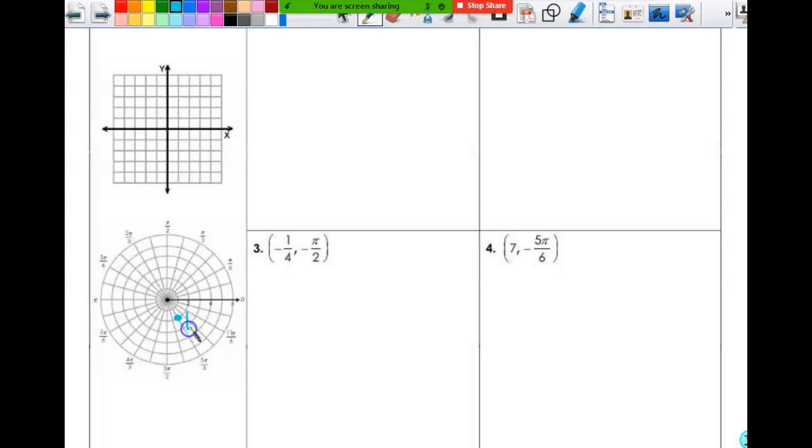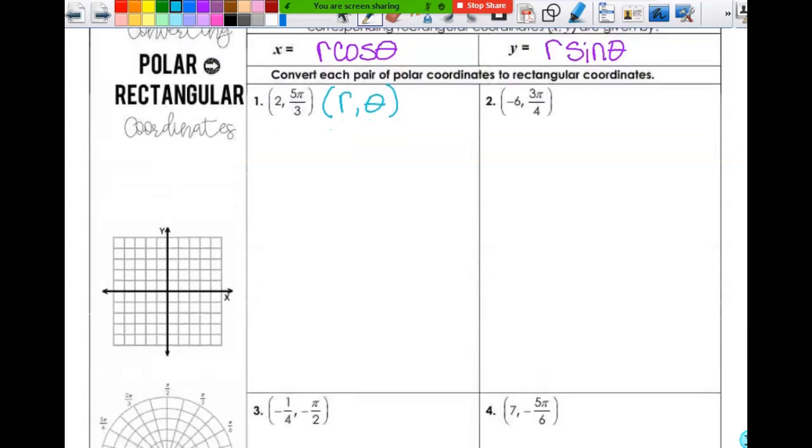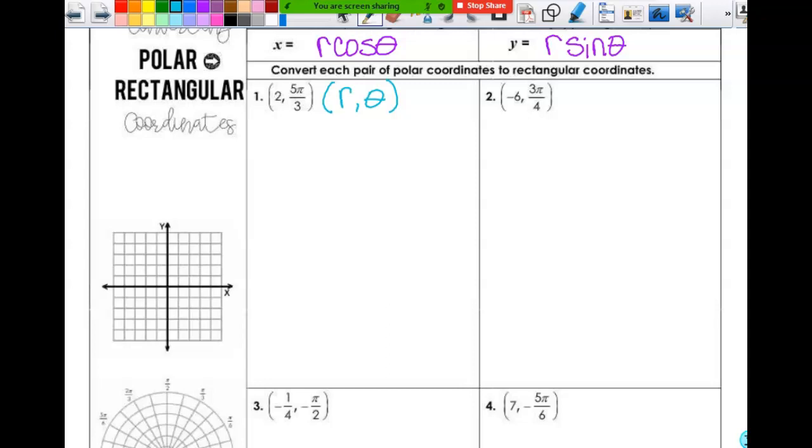This is number 1. So remember, when we plot things, even though the coordinates are going to look different, if I was to be able to lift this up and set it down on top of this one, then they're going to actually be plotted in the exact same place. How to get there is different, but it's the same place. So that means that I know that my point has to end up in the 4th quadrant. That'll help me with reasonableness of an answer, because if I'm in the 4th quadrant, then I know my x is positive and my y is negative.